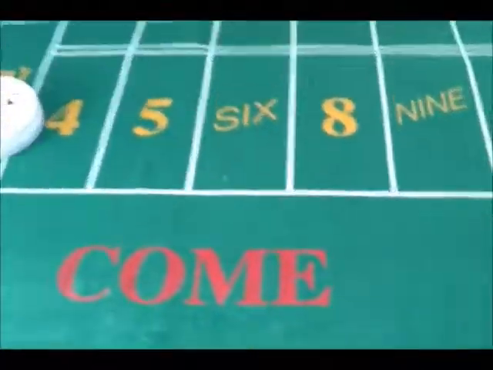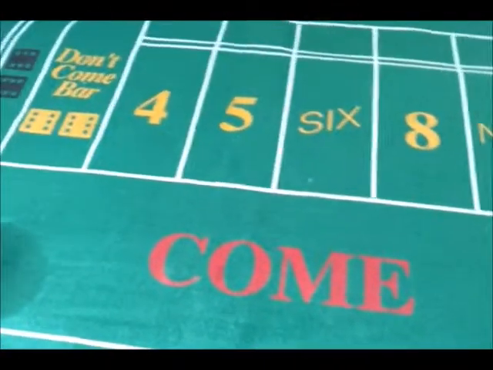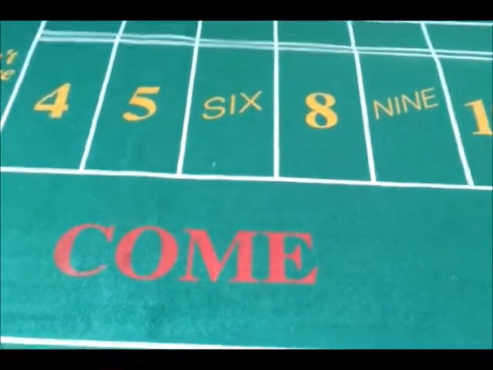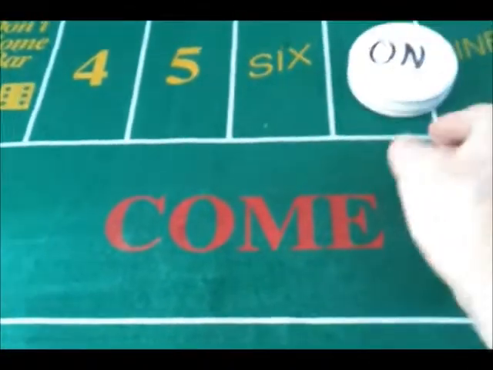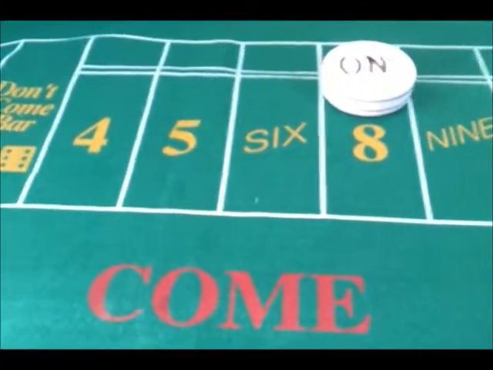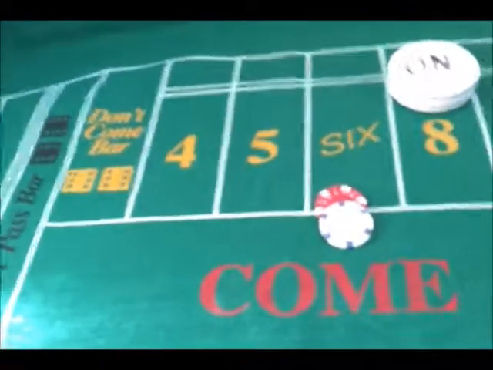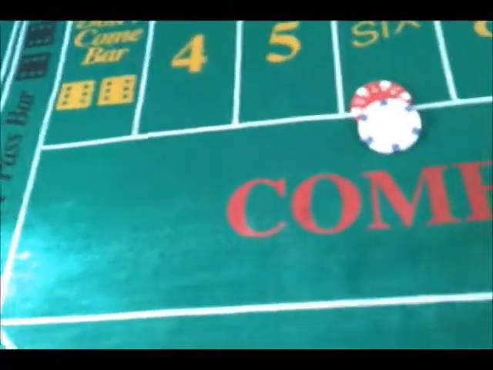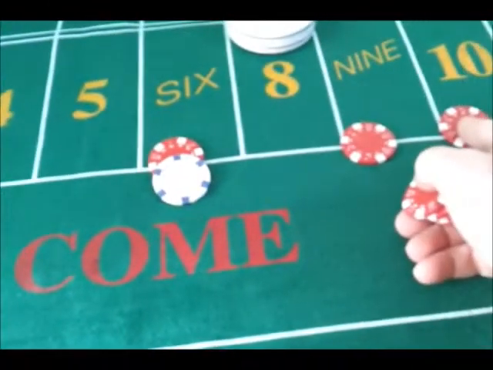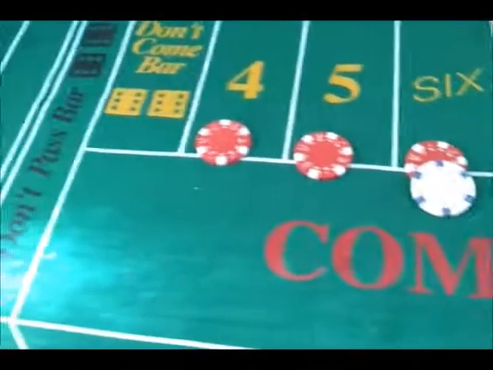Really quick, I'm going to go a little more on place bets. I don't believe I've gone over place bets. Place bet, you can pick out any of these numbers after you have a point established. Your point's 8. It's $6 to bet a 6 or an 8. All the rest are in units of 5. I'll take 5 on the 10, 5 on the 9, the 5, and the 4.